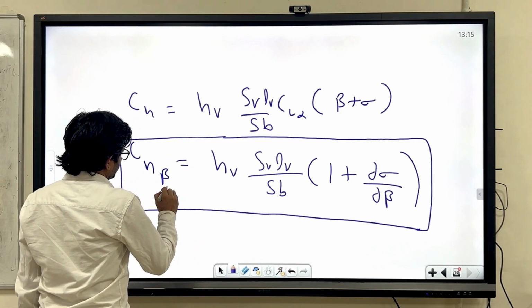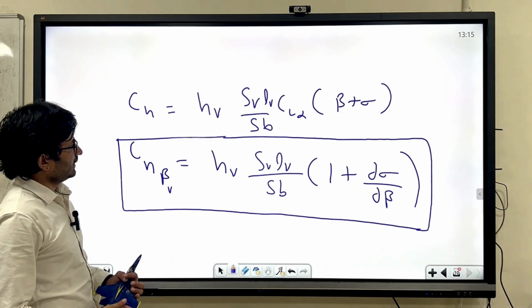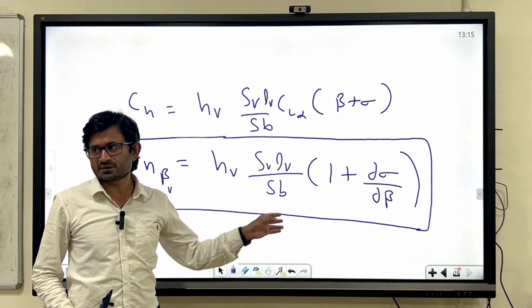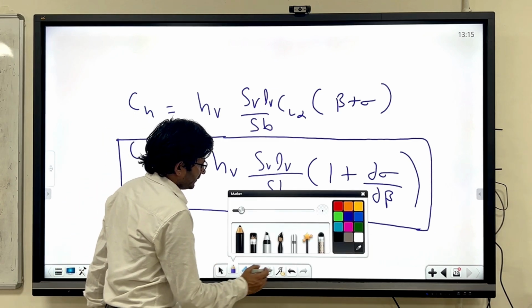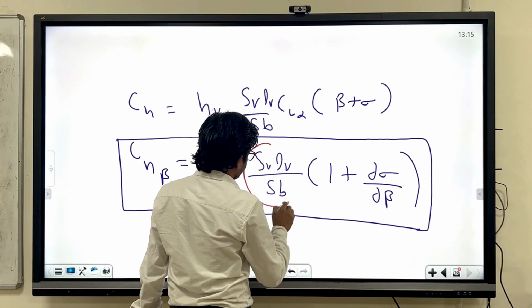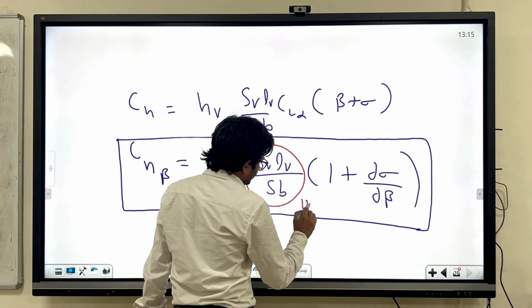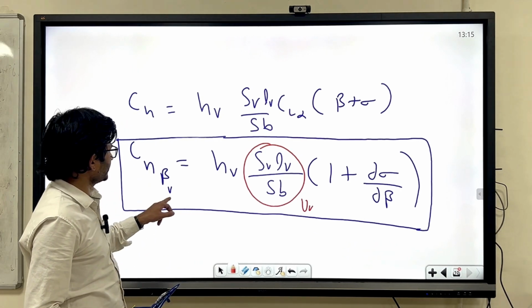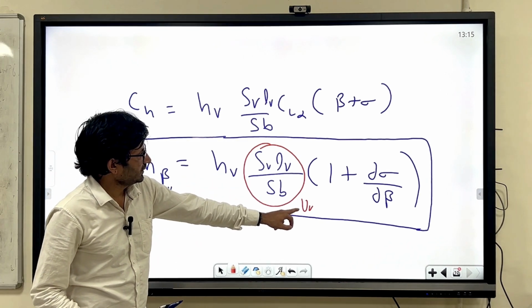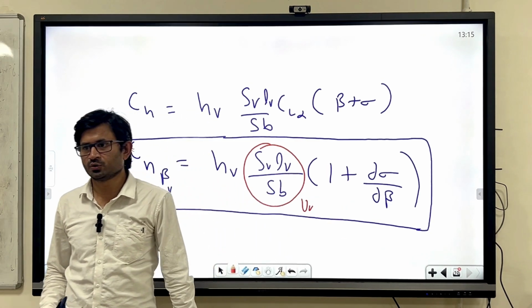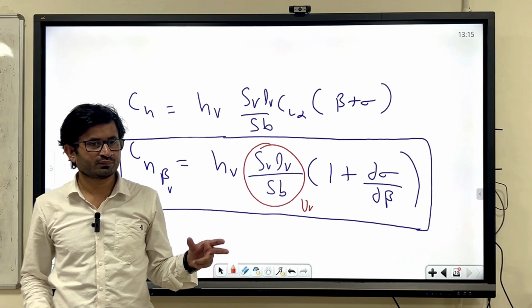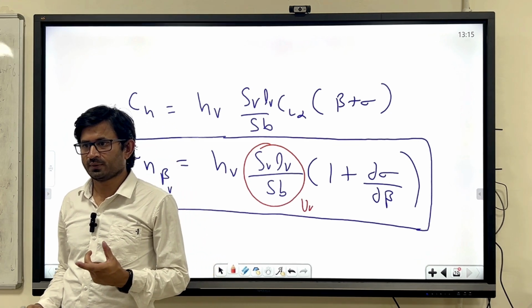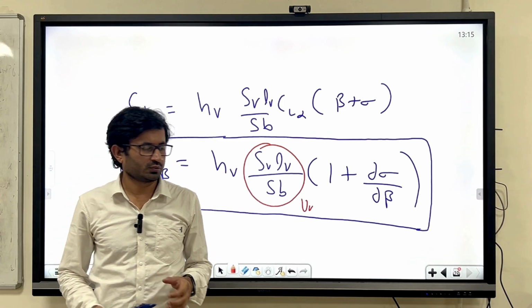You can put contribution coming from the vertical tail, and we have seen horizontal tail volume ratio, right? S_T L_T divided by S c-bar, right? So similarly, you can write vertical tail volume ratio, this part, you can write V_V. So your expression will be C_n beta equal to eta_V V_V (1 plus dou sigma by dou beta). So this is about the stability, okay.